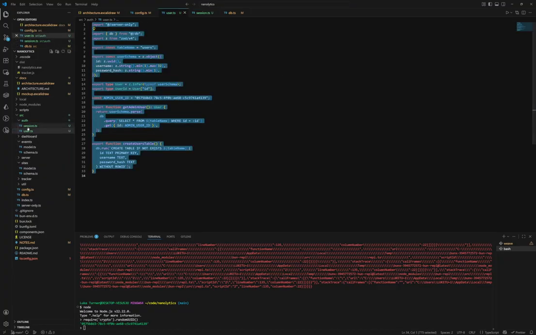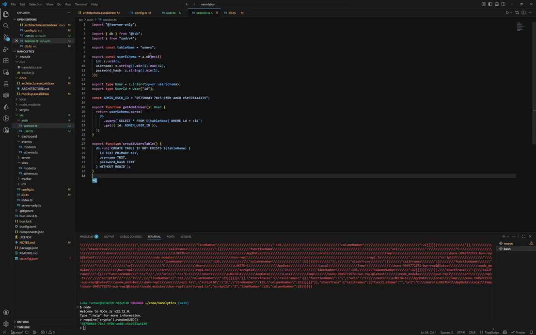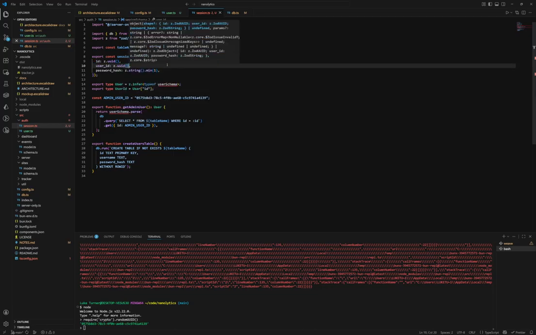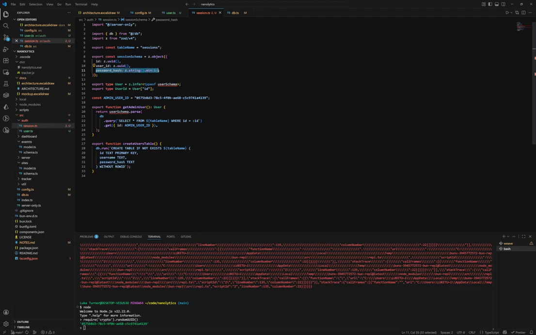So let's actually just copy all of this again. And this one, table name sessions and session schema. And here we'll have an ID, we'll have an associated user, which is also going to be a UUID. And we will also have an expiration time.